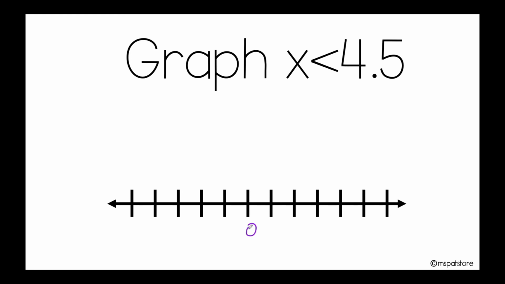How about this inequality? Please pause the video and try to do it by yourself. All right, so I'll put 0, 1, 2, 3, and so on under my number line. And now the inequality says x is less than. You see that it's pointing to the x? So x is less than 4 5/10. Remember, when you have only these symbols without a line on the bottom, that means that number is not part of the solution. So it is an open circle. You do not have to fill the circle in, okay?